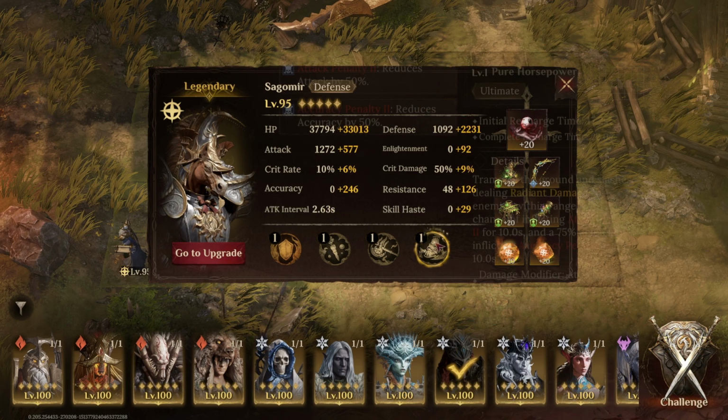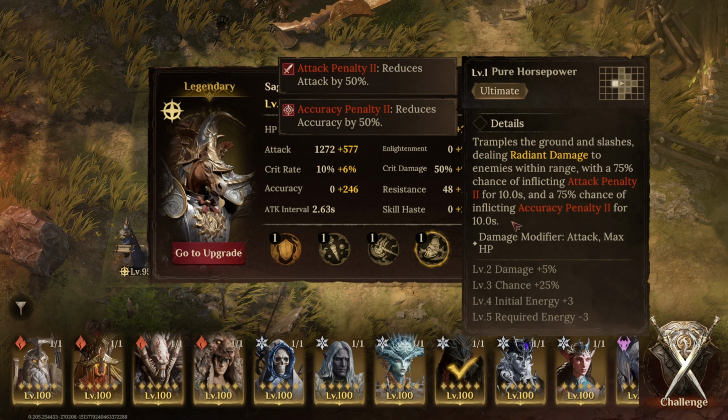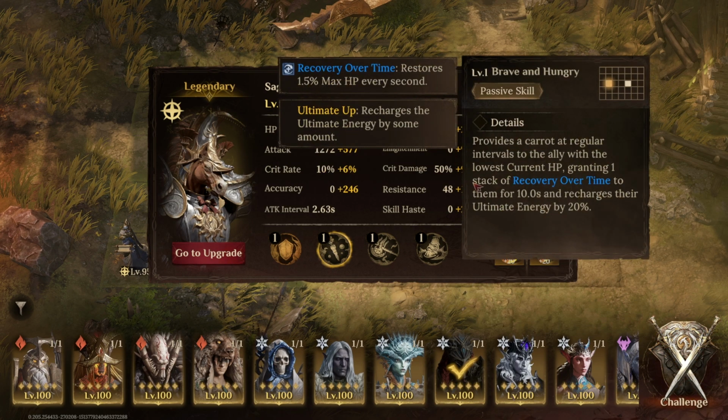If we just look at his skills, obviously he does bring attack penalty too. It's not 100% chance because of the lack of books, but 75% chance does the trick. He also boosts the turn meter through his passive skill. At regular intervals, he'll throw a carrot at the lowest HP ally, giving them a stack of recovery over time and 20% of their ultimate energy back.